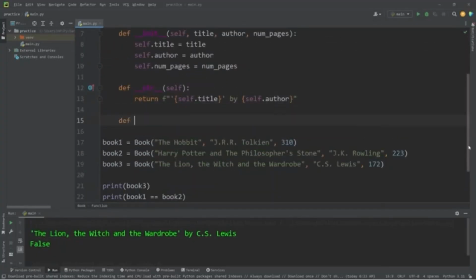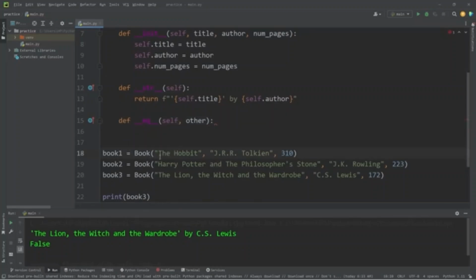We will define a method of dunder equals, which is just eq. For parameters, we have self, the first book we're examining, in this case book 1, and other. Other means the other book. We're examining two objects for equality. To do that, we'll see if the title of two books and the author is the same. We'll disregard the number of pages. You can have two different versions of the same book. They might have different font sizes, or the dimensions of the physical pages might be different.